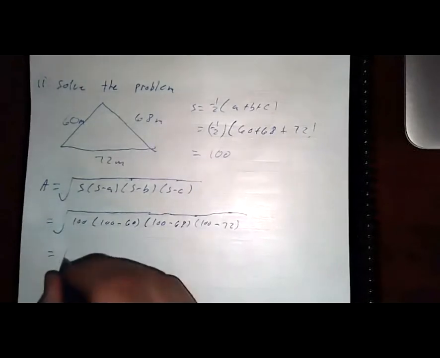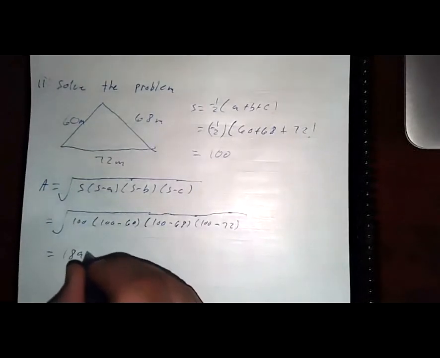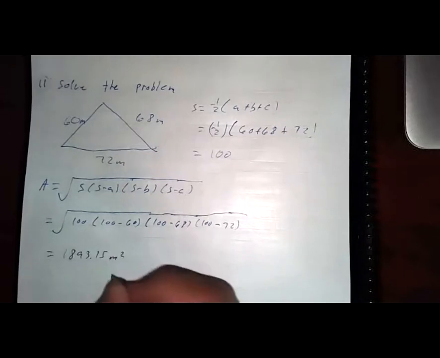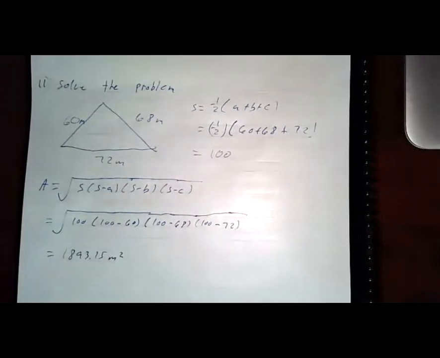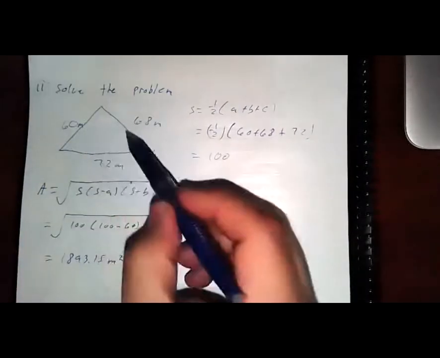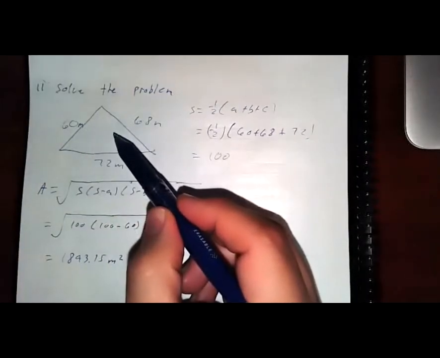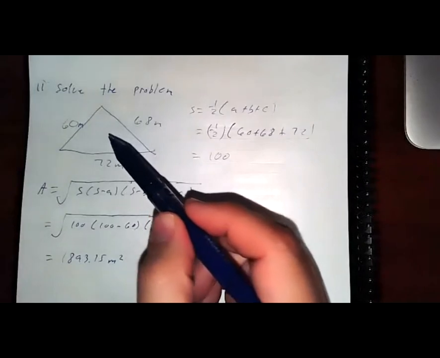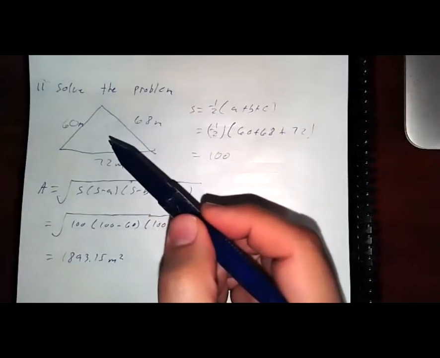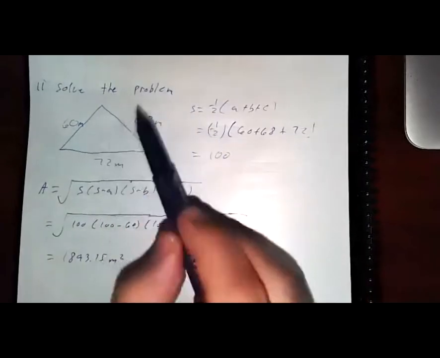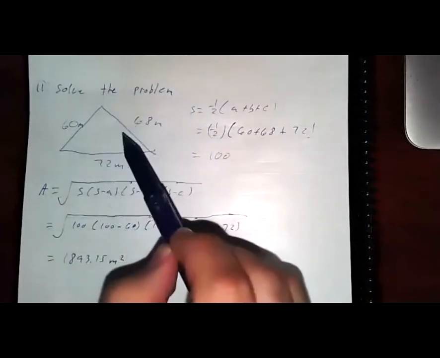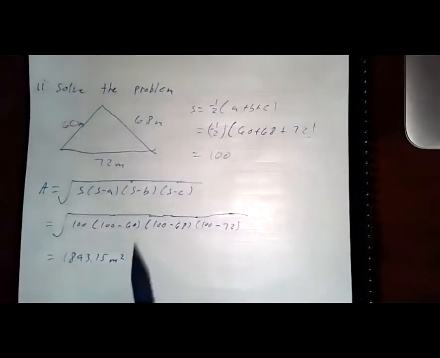Did you guys get 1893.15 meters squared? It's all in meters and areas in meters squared. Yeah, that's what I got. Okay, cool. So this is the area of the entire floor. I think you said it's a floor, right? Or you just said region. I'm imagining a floor for some reason. Yeah, so it's a wall, floor, whatever. There's some section that he wants to paint. This is the square area of that region.